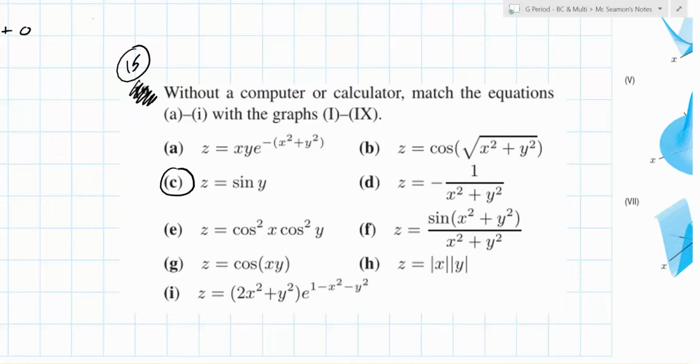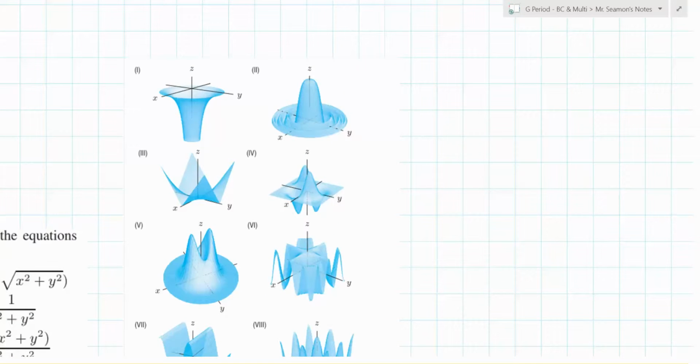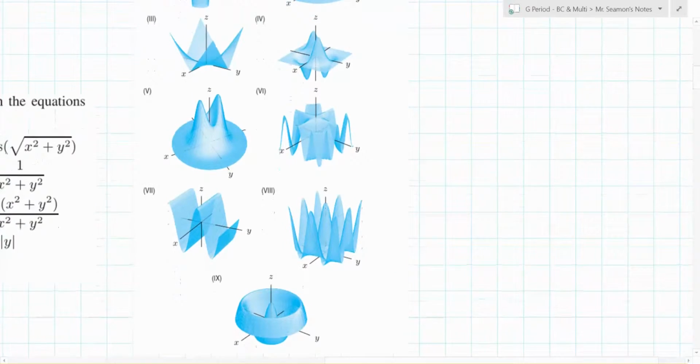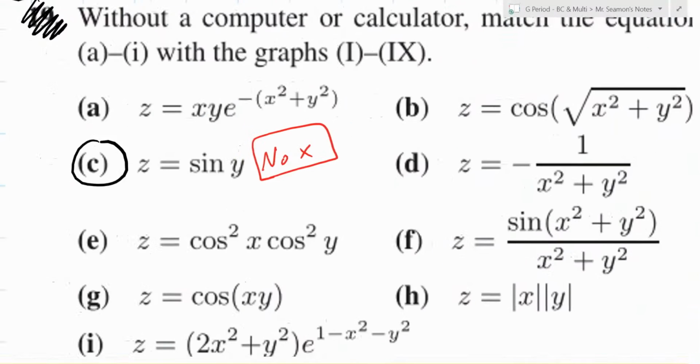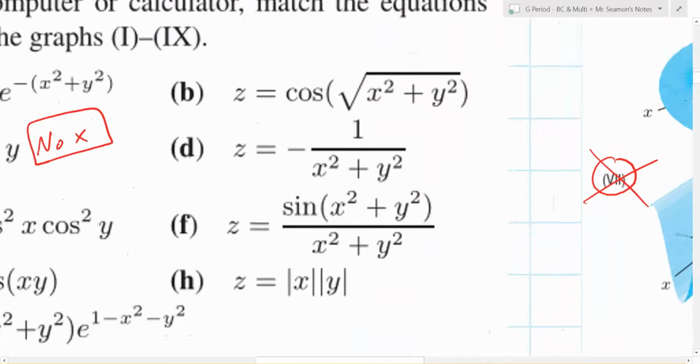No second variable, so there's no X, right? So it's independent of X. Meaning it doesn't matter what X is, the same height is going to be attained, the same Z value will be attained no matter what the X value is. So you go look over here. Which ones are independent of the X value? I think it's only 7. Look at 7. It doesn't matter what the X is, right? The values of Z stay the same. So hey, we just got one right there. So what is C going to be? 7. So we've done this one. Nice. Let's pick another one.